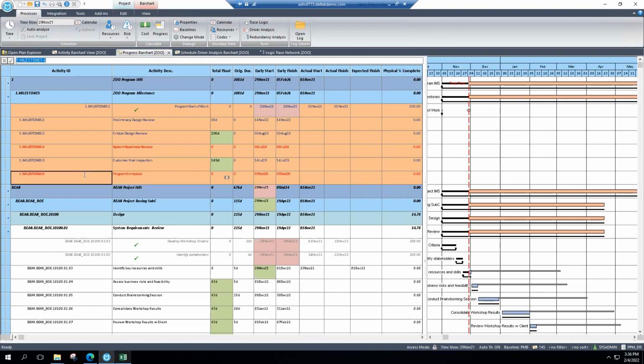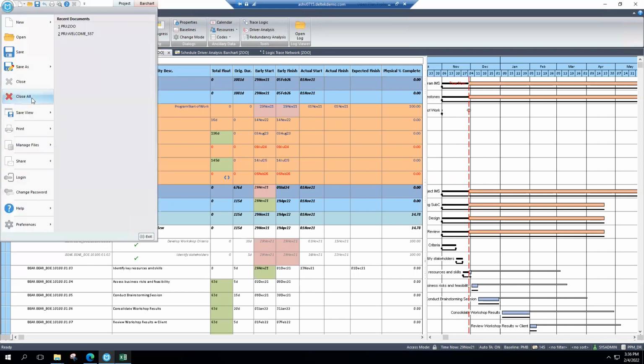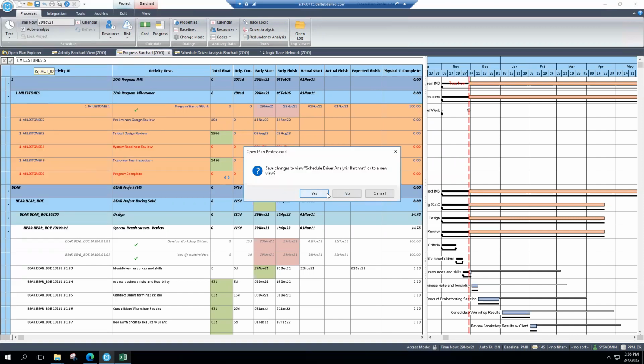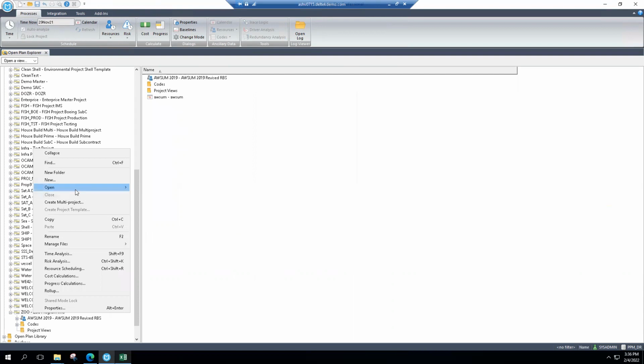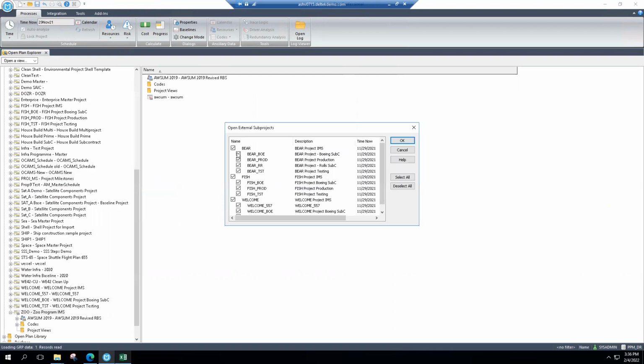If I wanted to just look at certain portions of this, let me exit out of my integrated master schedule here. Say, for example, that 3 of my files were actually my internal work.